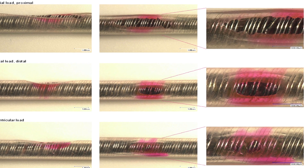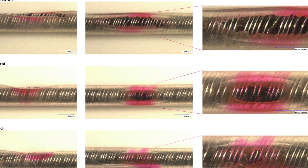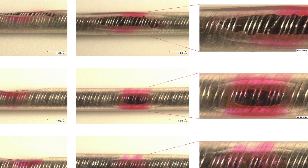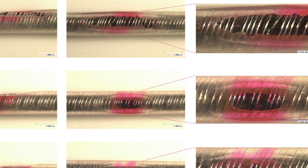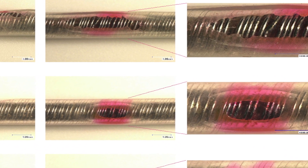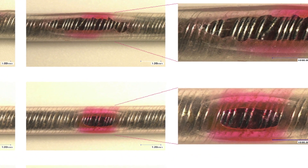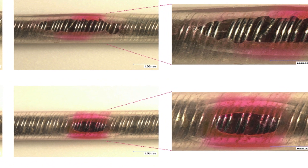That would essentially lead to a short circuit, where stimulation from the atrial lead would pass electricity into the ventricular wire. We sent the leads intact after they were removed — both leads were extracted from the body, and a new pacing system was placed. We sent those leads to the manufacturer, Medtronic, and they did analysis. High-resolution magnified photographs with dye clearly showed not only a slight lead fracture, but also an insulation breach. That insulation breach on both the atrial and ventricular lead was in the exact same location — the metal on the two leads was touching.